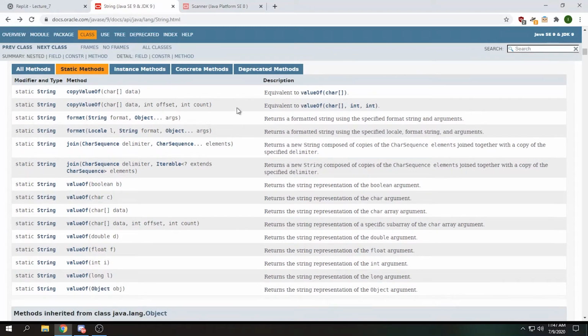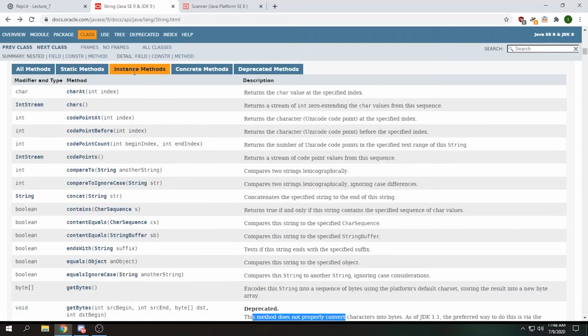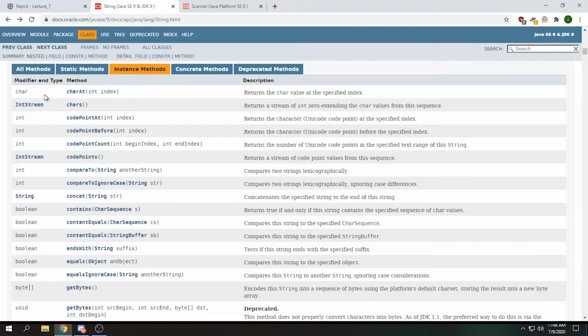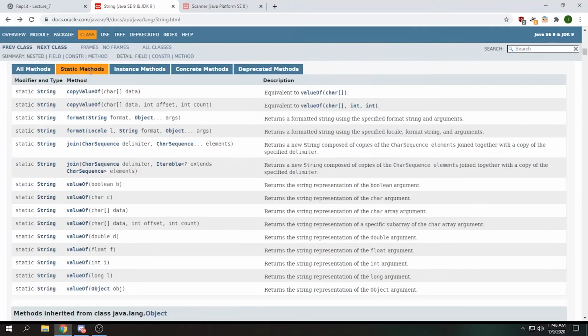So, static methods. All of these are static methods that exist within the string class. Oh, here's a good one: String.format, where you give it a string and then you give it a bunch of stuff to shove into it. Or the instance method: if you have a string object you've created, you can call string.charAt, give it an index, and get that single character from it.